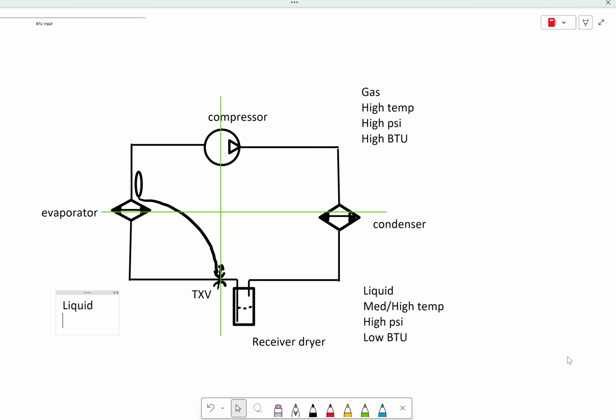Why do you think you stick a vacuum pump on an AC system before you charge it with refrigerant? To suck the air out? Well, yeah, but way more importantly than sucking the air out is sucking the water. You can suck the air out of an AC system in probably like 5 minutes. So why do you leave the vacuum pump on for 15 minutes? Give the moisture time to boil off, right? But the reason that water will boil off inside the AC system is because we reduce the pressure. The same thing happens to the refrigerant here. If you reduce the pressure, you end up reducing the temperature.